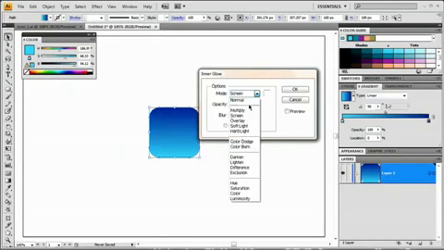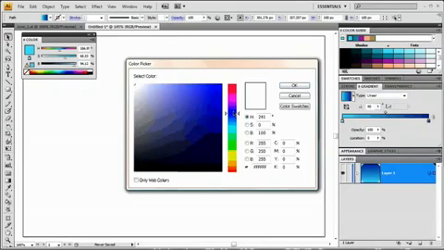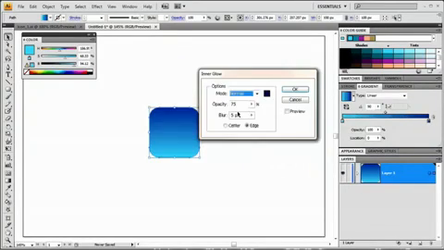Now we're going to set the mode to normal. We're going to make this a very dark blue. So I'm just going to click into the blues here on the hue slider. I just choose a very dark blue, something like that down there. And I'm going to set the opacity to 75. Matter of fact, I'm going to tap the preview button here so we can see what's going on. And we're going to blur it about 20. Let's see what that looks like. And let's try 25. Let's go 25.